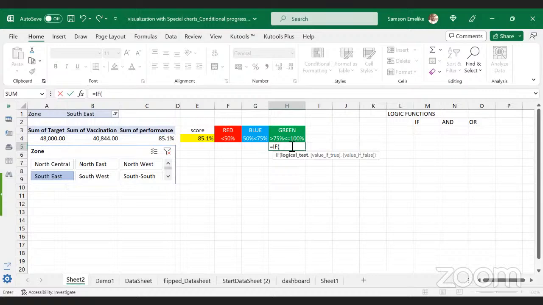So we are going to say, if this value is greater or equal to 75%, remember that this value must be equal to 75% or greater. Okay, so if E4 is equal or greater than 75%, what should it do?